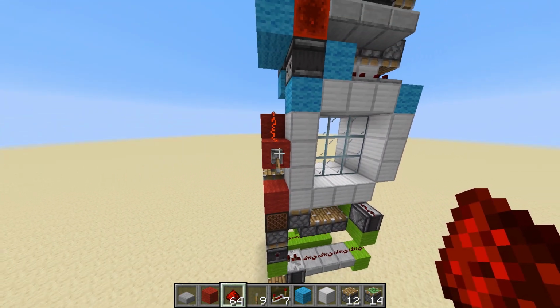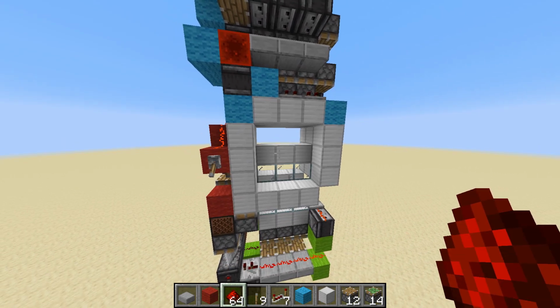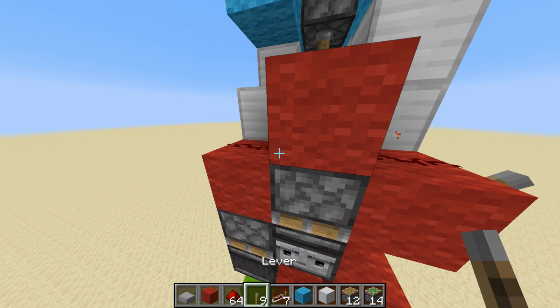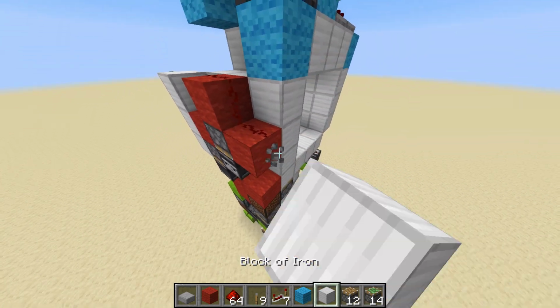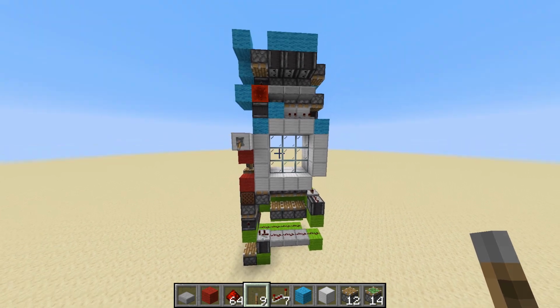That'll stop it. And then you can hit the lever again. That is the opening. And there's the close. And of course, you can just put another lever on this side, or if you had a wall right here, you can just put it on the opposite side of the wall, like that. And that'll work. But anyways, that is a 3x3 glass door.